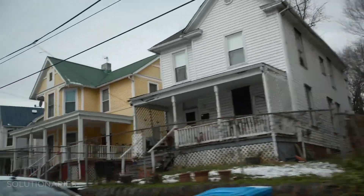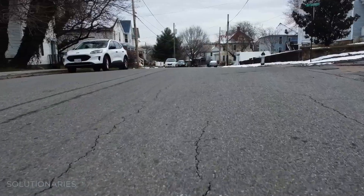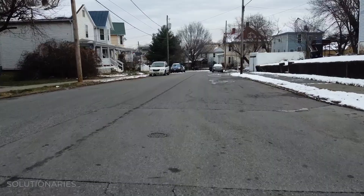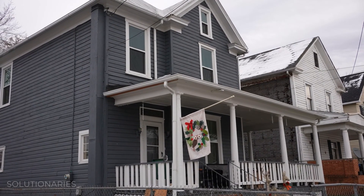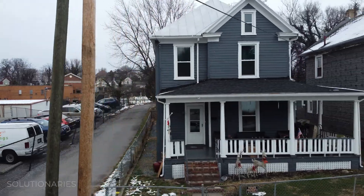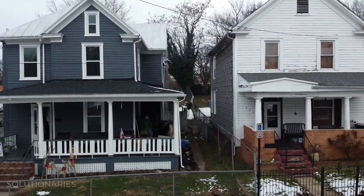Back to the neighborhoods where urban heat is an issue — this neighborhood is a perfect example. We have a lot of houses that are a hundred years old or even older. Those houses didn't have insulation in the walls and still don't. They don't have insulation in the roofs and have leaky windows. They weren't really built for air conditioning, and in many cases don't have air conditioning or just have a single room air conditioner. They really aren't built for the way things are now.